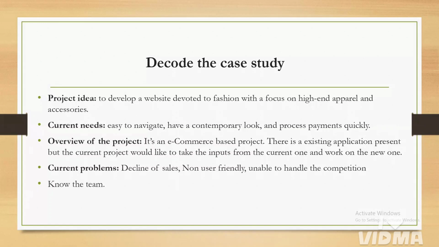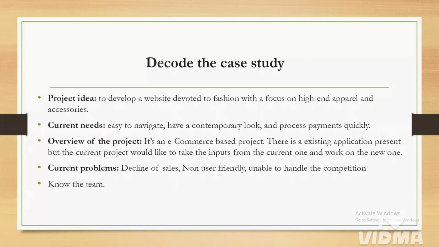Okay, so the next one, the current needs, are easy to navigate, have a contemporary look, and process payments quickly. These are the three current needs, because whatever Spandana already has, her own web application, has not reached the customers, and it is not user friendly, and it lacks customer requirements. Like we have already seen, Miss Pandana has so many problems. That is the reason the web application drastically declined.